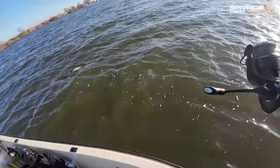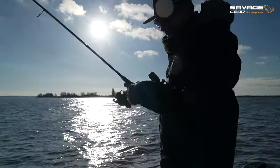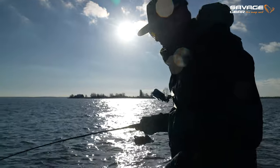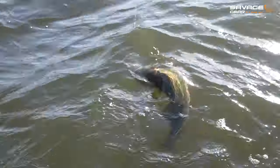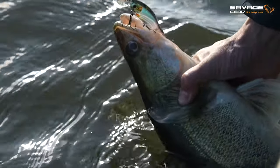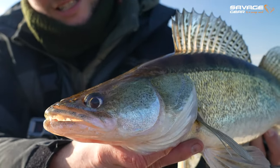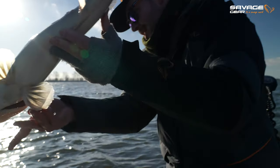Distance. Hoopers! Yay! We got a triple! We got the grand slam. Nice. I was just talking to Hugo about something on his boat, and that's what we call a grand slam in the Netherlands: perch, pike, and zander. Awesome. Every single species we wanted, we got it today. Look at the big marks on it, by the way, the lines. Such a cool fish. Bye bye, Mr. Z.